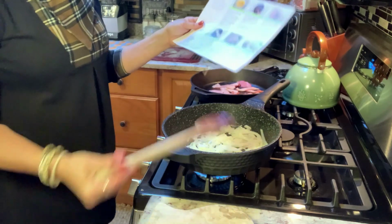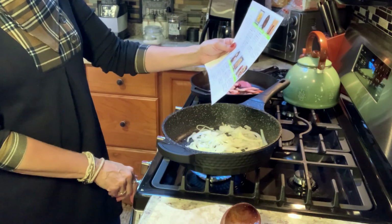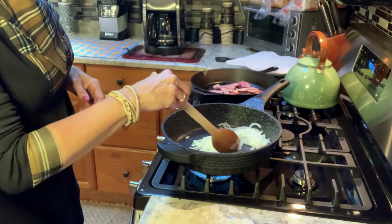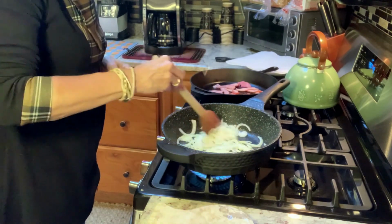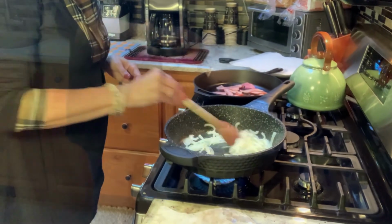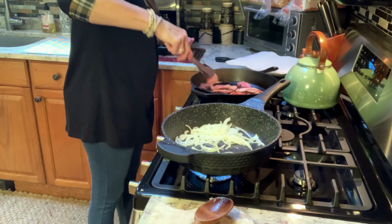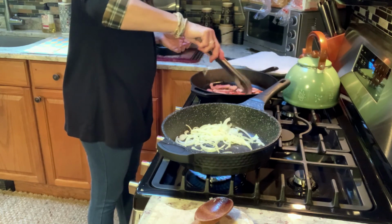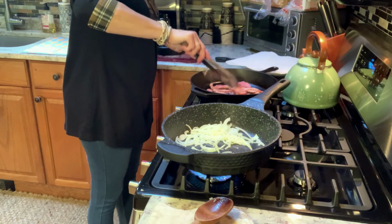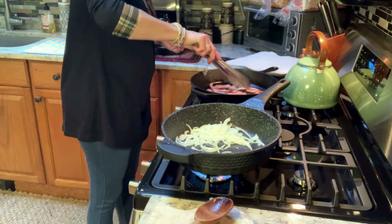I'm going to get that splash of water ready. We're cooking this over medium-high heat. My onions should cook for 8 to 10 minutes, about as long as the bacon, a little longer than bacon. The quality of the food, the meat, the ingredients is really, really good. Like I said, I really like the Hellofresh. That's the one I've stuck with the longest.